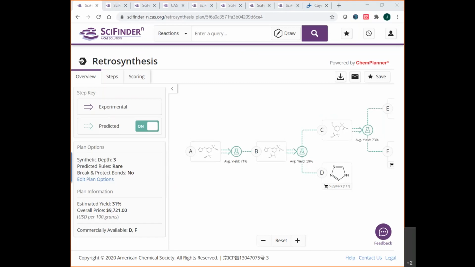Yeah. And also, you can see here, you have an overall price. If our client says, get this compound, I'll just give you this budget, we will be in trouble. You can estimate the yield, 31%, overall price is 9,700. If our client says, okay, I'll give you 9,700, they will be in trouble. Using that price. Yeah, well, you know at least what route to avoid. That one's too expensive.